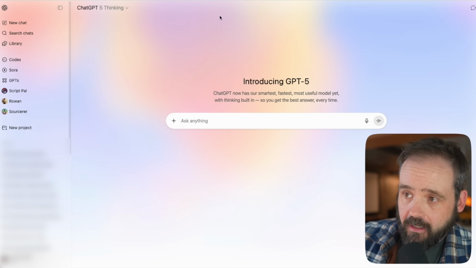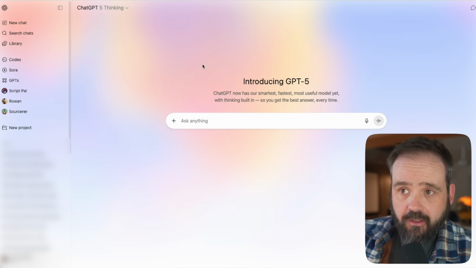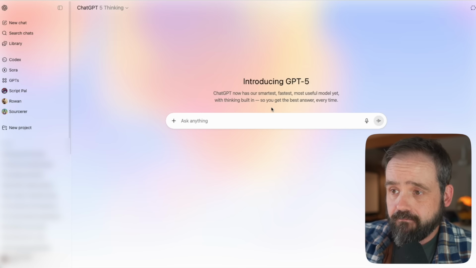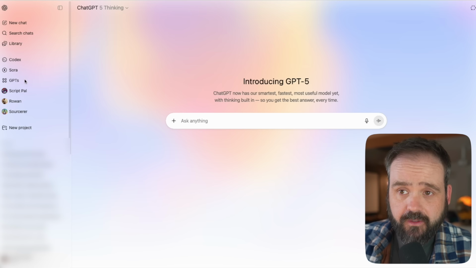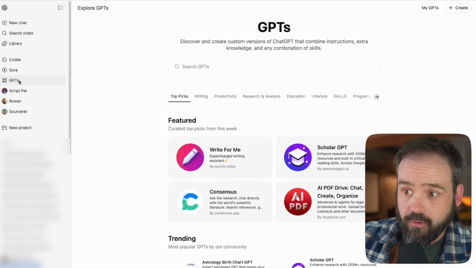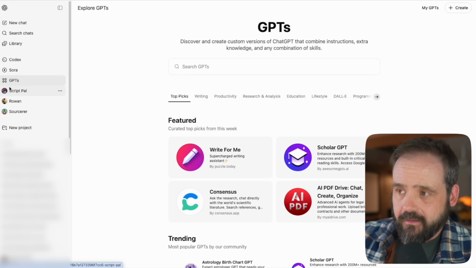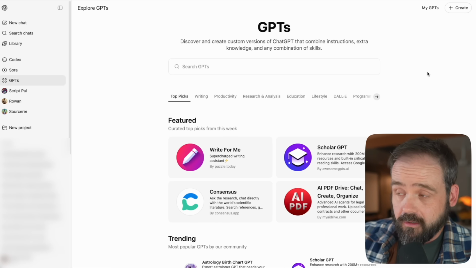All right, so we're looking at the dashboard of ChatGPT right here. And instead of using the main ChatGPT chat bar right here, we're going to go over to the left where it says GPTs. Again, you have to have the Pro plan to be able to do this. A GPT, just think of this as like a very customized version of ChatGPT that you can create for a very specific reason, to serve a very specific purpose or do a very specific job, like help you identify items for resale. They show you a bunch of other GPTs that other people have created that you can use, but we're going to create our own.